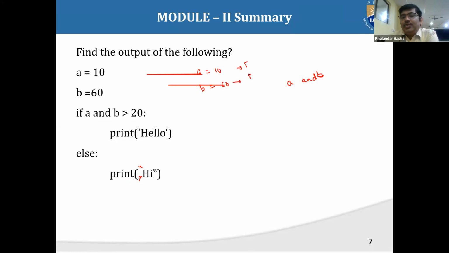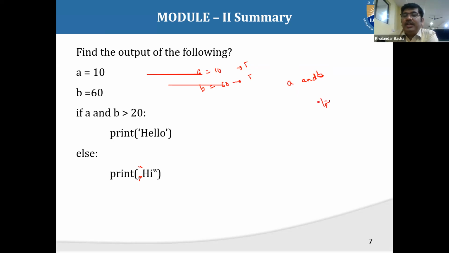So when you perform A and B, if the first input is true, what is the output? Input A is true, input B is also true. When you do A and with B, and if the first input is true, the output is always the second one.